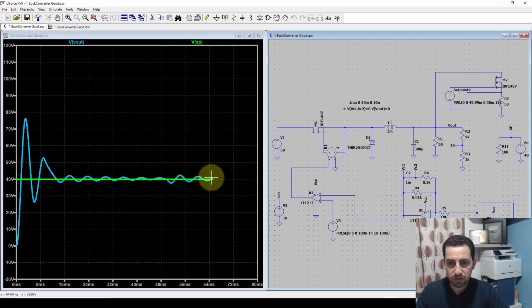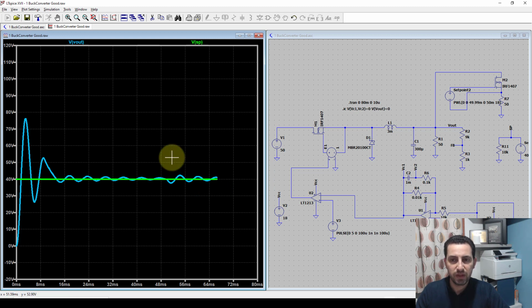It's slower than the first version. If we look at the speed from this point to this point, we are talking about about 20 milliseconds. So is there any chance to speed it up? Yeah, you can play with these values, or let's talk now about the third version of the feedback.